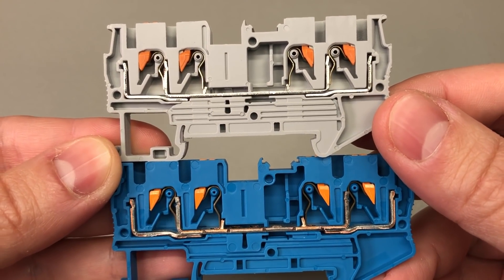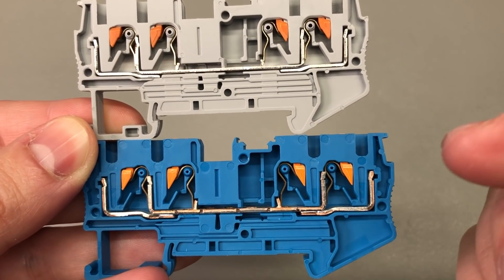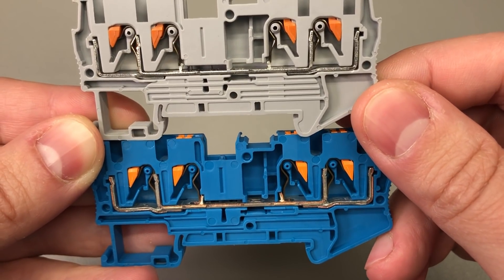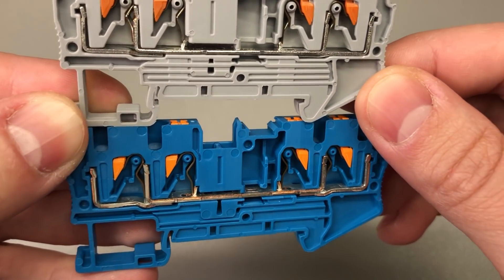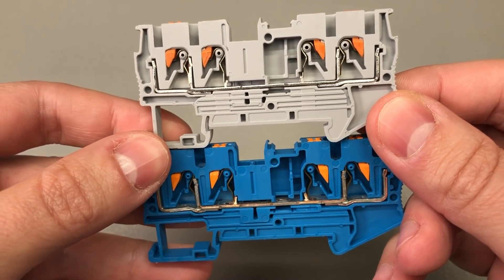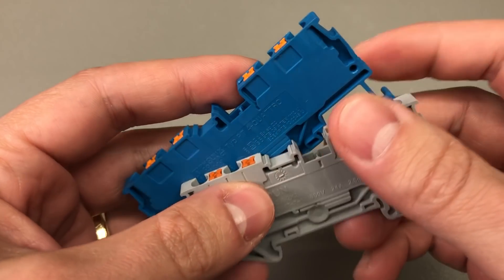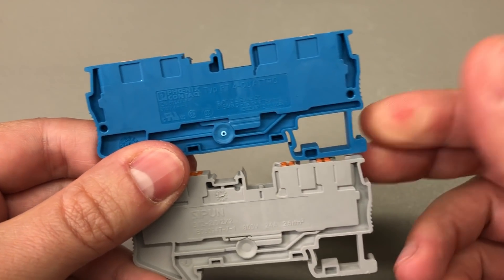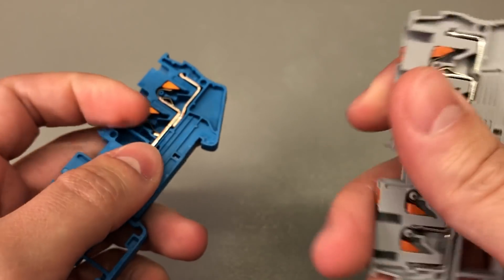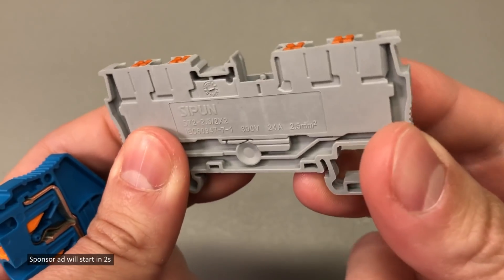The construction of these two is pretty much identical, to my surprise. The overall plastic part seems very similar, the metal bar contact seems identical with similar bends towards the contact area, and similar spot welds in the same places for the various spring contacts which are shaped identically. So in terms of construction I would say they should perform identically. There is the question of materials and certification, but remember China's infrastructure is not built with Phoenix Contact connectors — they're likely using their own products. So my conclusion is I would have no problem using this Saipon connector in an electrical panel.